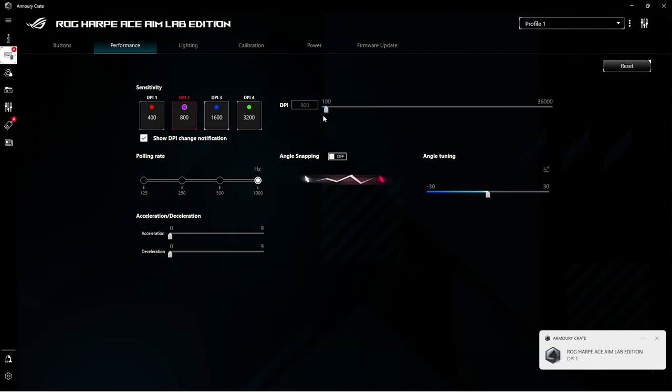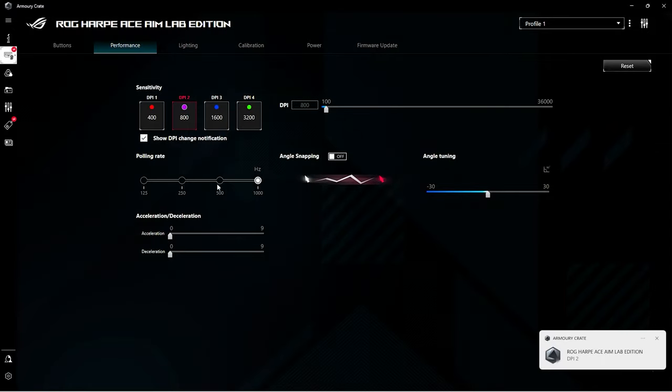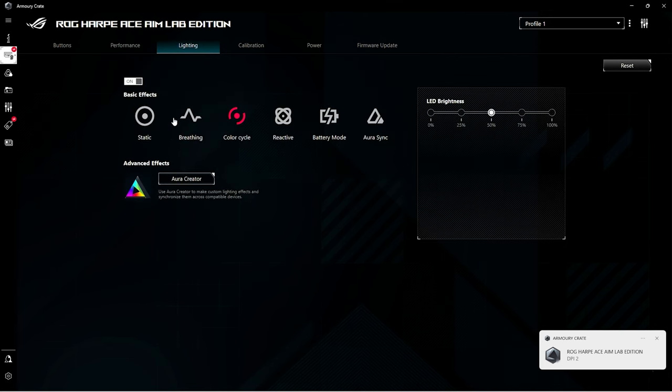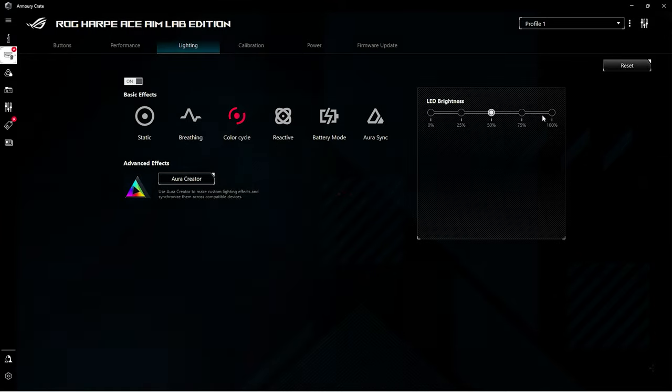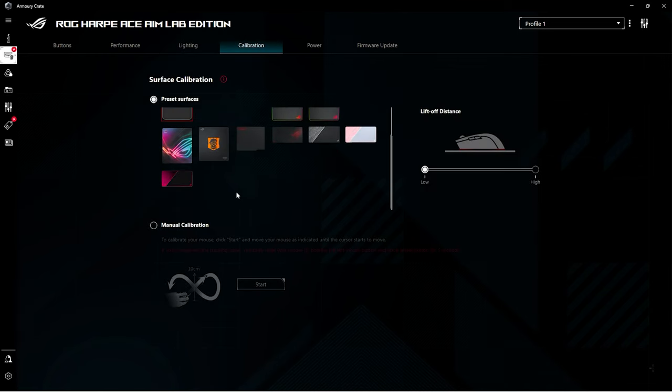The performance tab is the most critical section, as this is where you can make all of your necessary adjustments suggested by AimLabs. In this tab, you can set your DPI, your polling rate, angle snapping behavior, and your acceleration. The mouse can store up to 4 DPI presets, and all of the settings can be saved in 5 different profiles. The RGB can also be adjusted with various presets and colors for static lighting, and you can also calibrate it to work with different mouse surfaces.